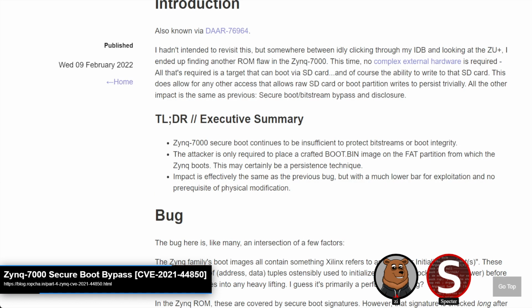All right, so we'll get into our first topic here, which is a bug in a cool area that we don't really see too often: a bug in the boot ROM of the Zynq-7000, which, for those not familiar, is a Xilinx SoC, a hybrid of an ARM processor and an FPGA. It's really cool. I wasn't even really aware that this type of product existed, though it totally makes sense. It allows you to build your own device or chip with the FPGA, and then you can use the ARM core to interface with it from the software side.